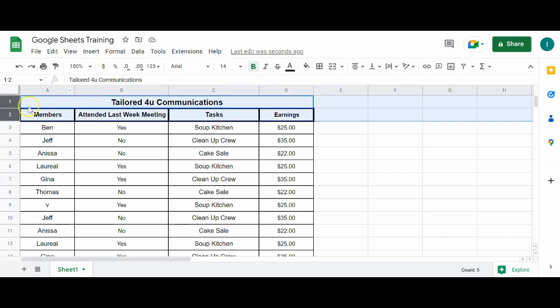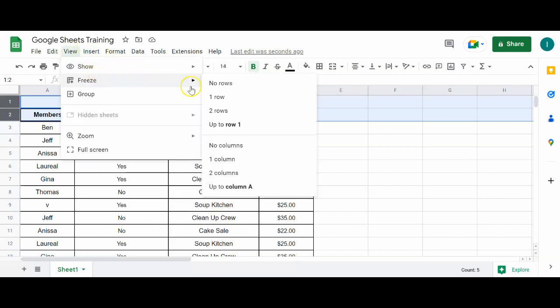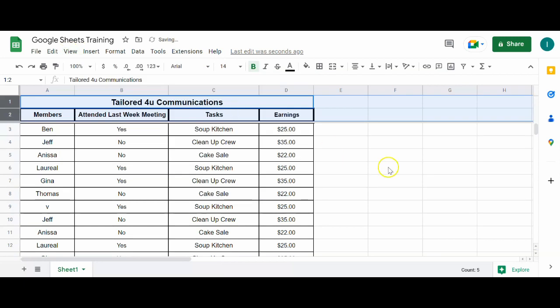So as you see here, I'm going to highlight the two rows because I want to freeze the top portion. That way we have an idea of, okay, what column was this again as we're scrolling down this long list of data and information. So I'm going to go to view, hit freeze, and hit freeze 2 rows. And what you're going to see is when I'm scrolling, the columns that are highlighted are staying frozen. That way you'll remember which column was where, which is perfect, which is cool.